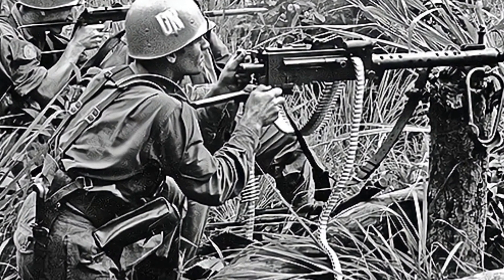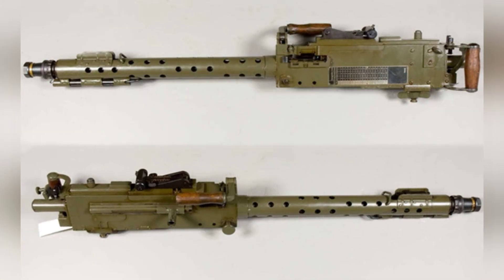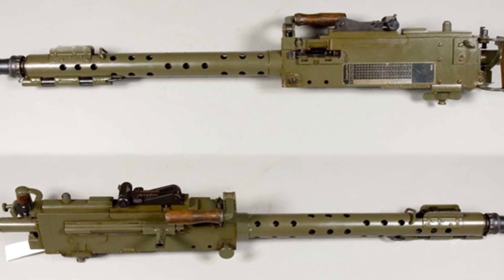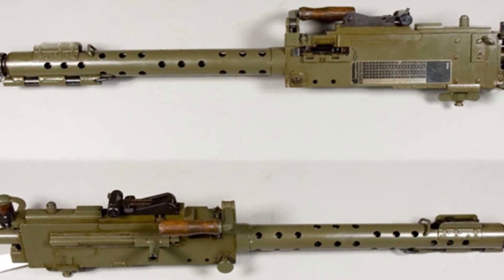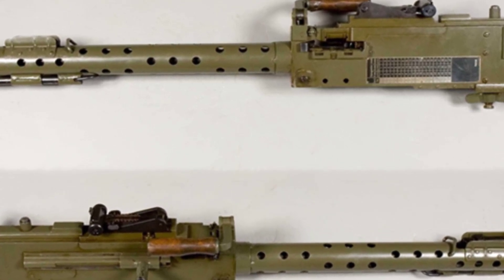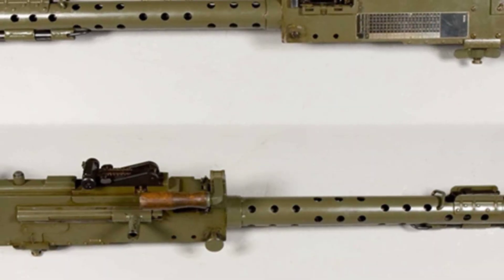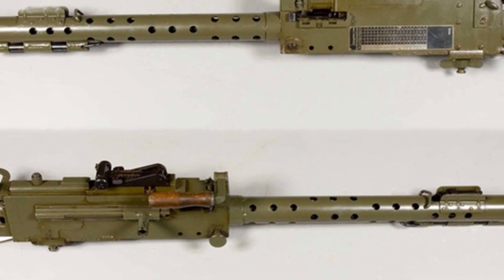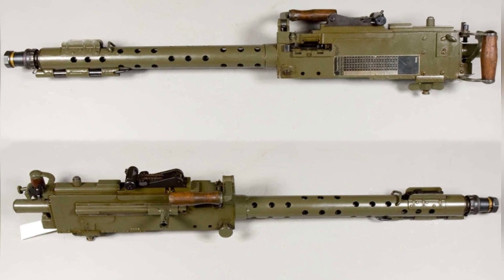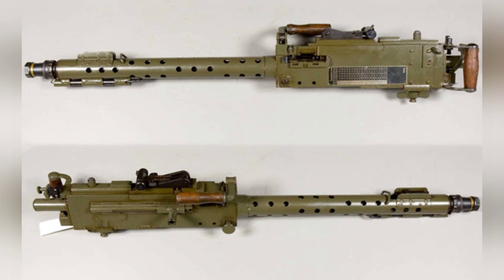This modification was necessary because Sweden also modified the caliber of the ammunition, resulting in different ballistic characteristics. Additionally, a carrying handle was added. The M-42 machine gun had three calibers, initially only having two. The ammunition it fired was 6.5x55mm and 8x63mm, with the 6.5mm being the standard rifle caliber in Sweden at that time, and the 8mm ammunition being previously used by Sweden for aircraft machine guns and vehicle mounted machine guns.